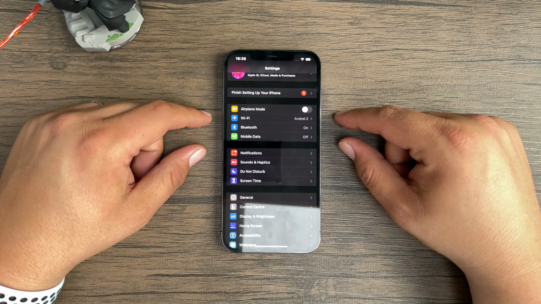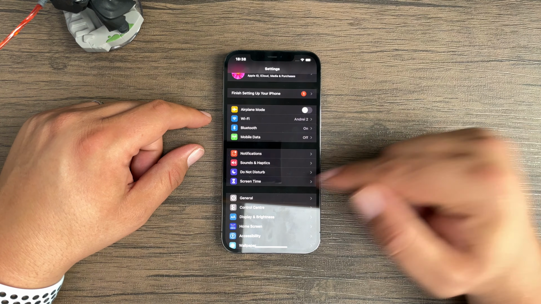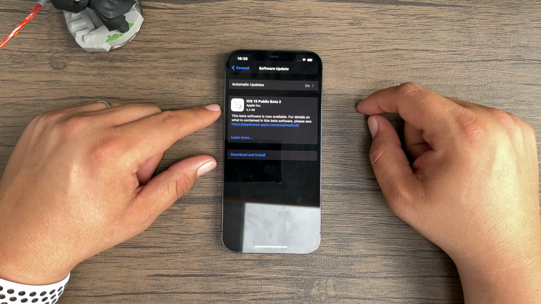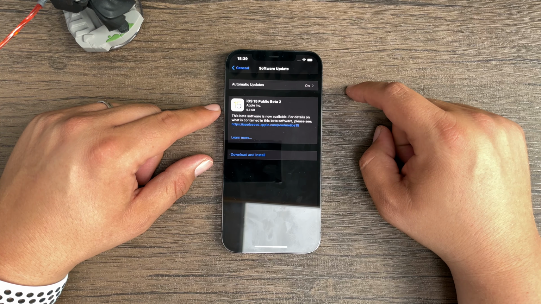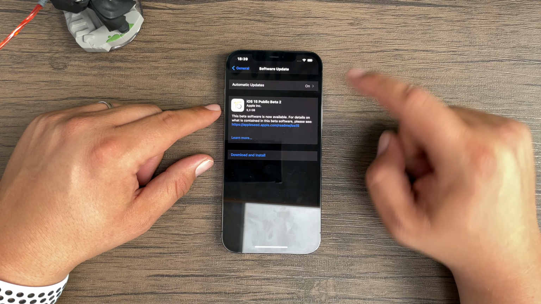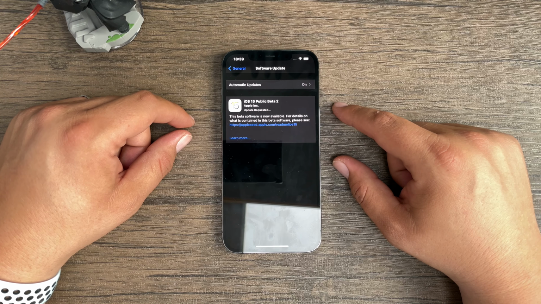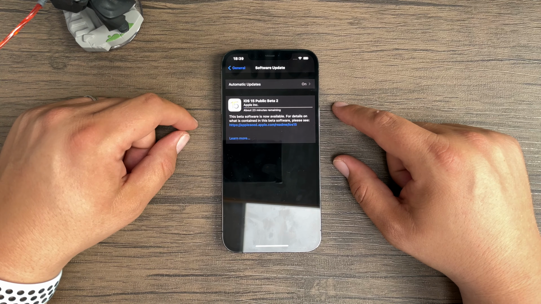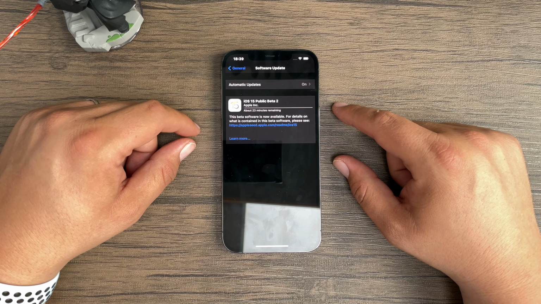And now with the profile installed, we're going to go and see if we received the iOS 15 beta update. And as you can see, we have the iOS 15 public beta 2. It's a 5.3 gigabyte download, so it's a pretty hefty download. We're going to download and install it. And now it's just a question of letting it download and actually install. It's going to take a good while, 23 minutes to download, and probably a bit after that for the installation.